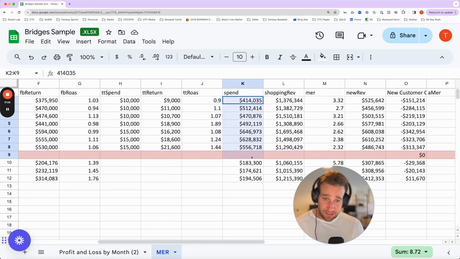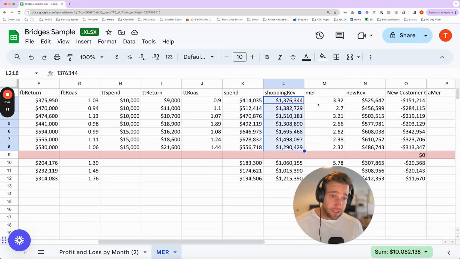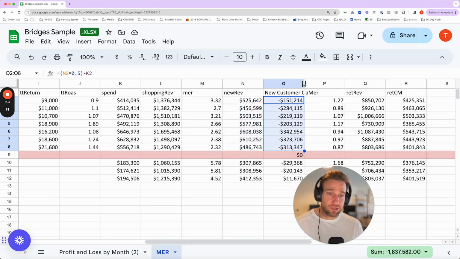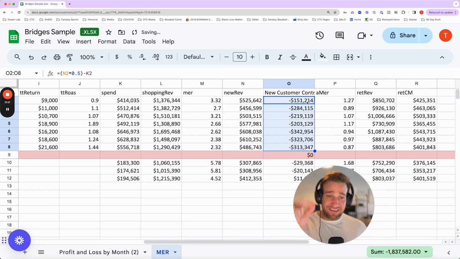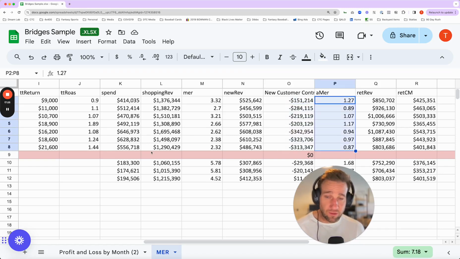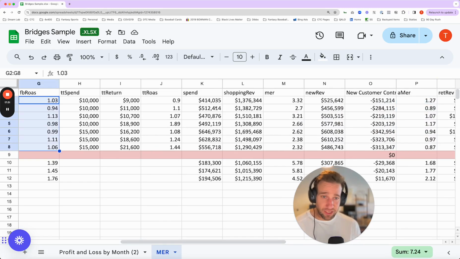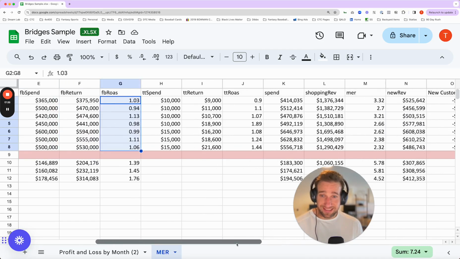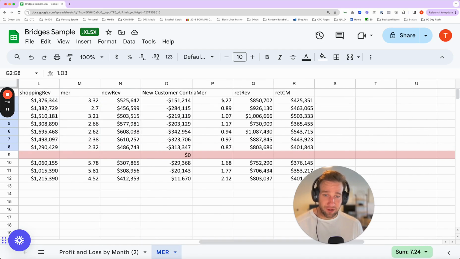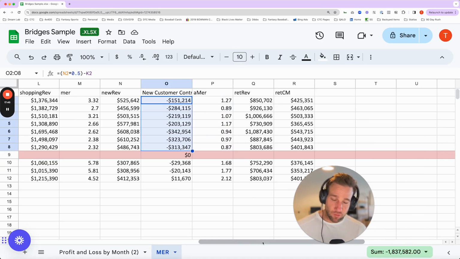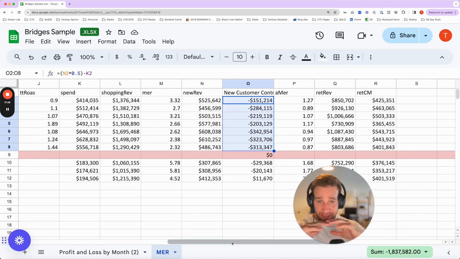And so what you end up with is here's your spend, here's your total online revenue, here's your MER, here's your new customer revenue, but here's your new customer contribution margin. Every month, driving negative new customer contribution, deteriorating the total dollars that are flowing through to your bottom line. And it's showing up in the AMER. You can see there's a really tight correlation between the AMER and the Meta spend because a lot of the new customer revenue, at least on a reported basis, is being generated from Meta. But my AMER is about the same. What that tells me is I am destroying capital in my acquisition. So right away, we're going, hold on, time out. This money is no good.